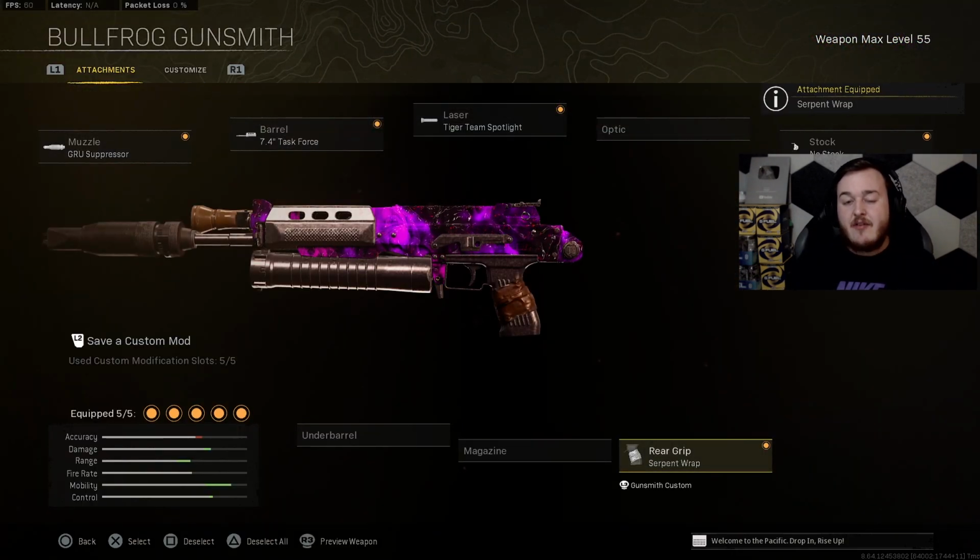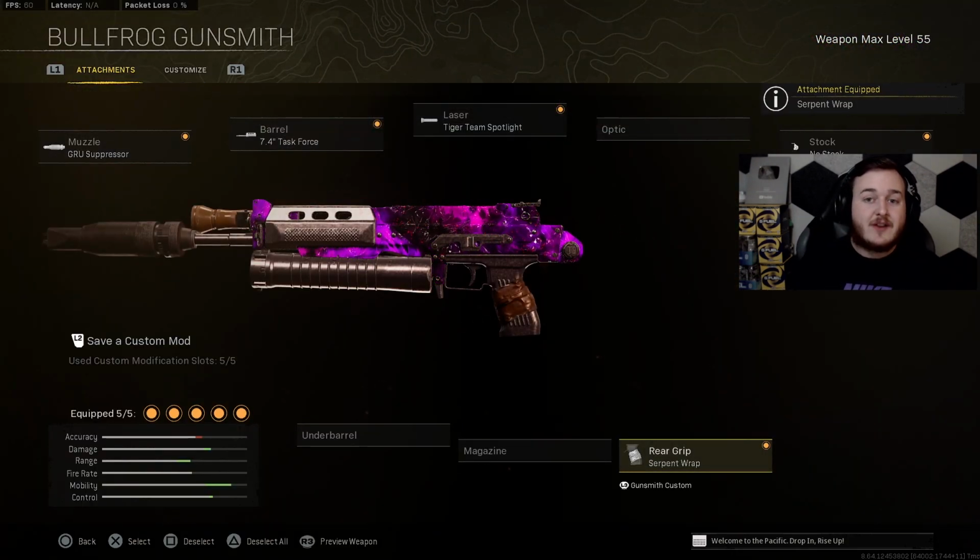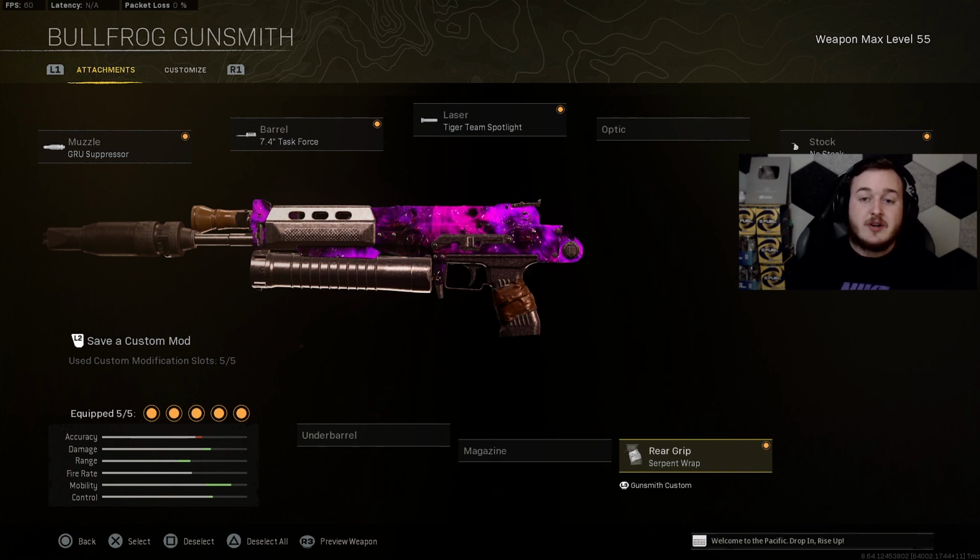But anyways, guys, those are my top 5 builds that you need to be running for Season 5 Reloaded. Let me know what your favorite is. If you drop any high kill games, let me know as well.